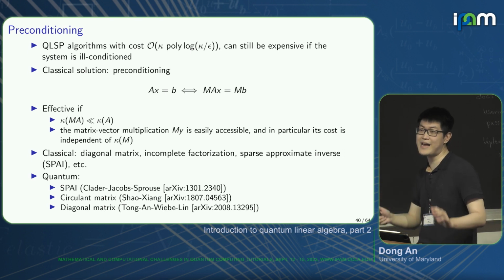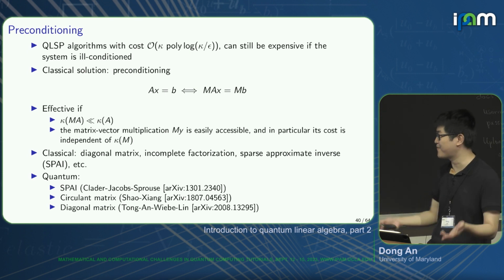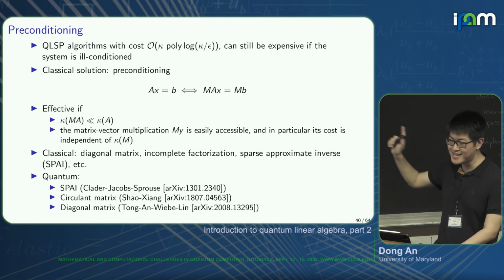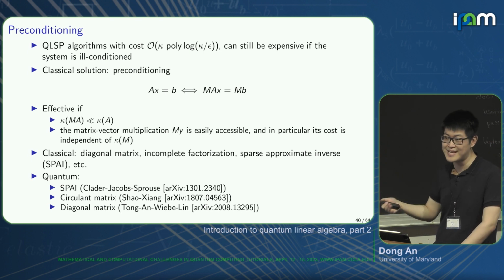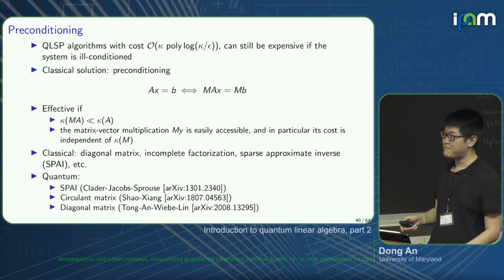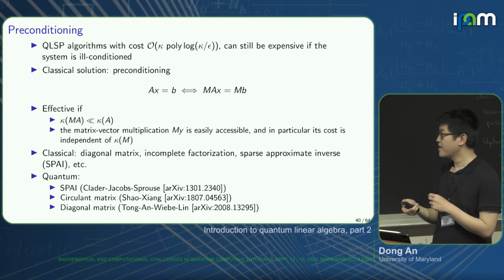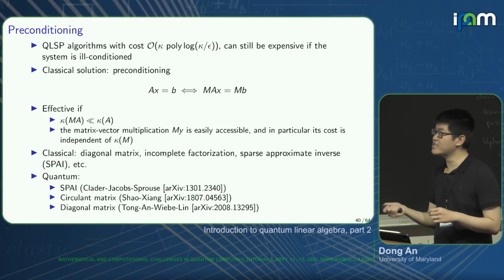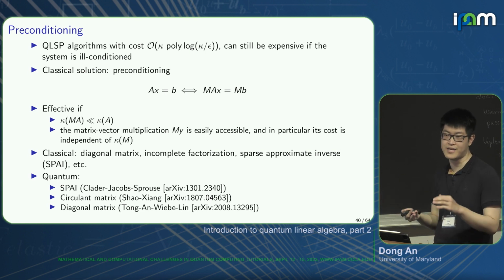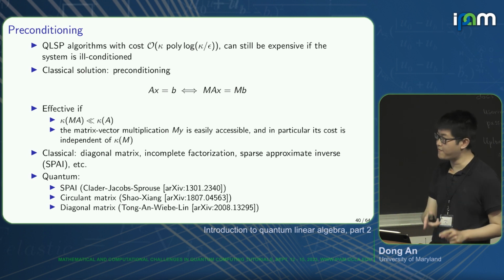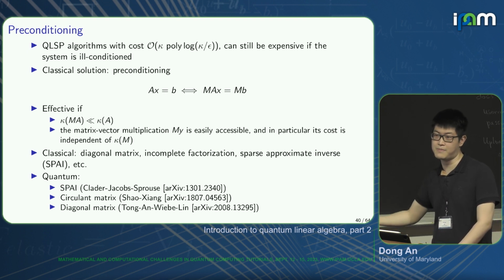I think the available quantum preconditioners might be fewer than 10. Please correct me if you have a different point of view, but I feel this is something we can really work on. We can try to design new quantum preconditioners, but it is not an easy task, because on quantum devices we have restrictions on implementing matrices and matrix operations. We still have to make sure that the structure of the preconditioner is desirable for quantum devices, for the implementation or for the block encoding of any matrix operations.